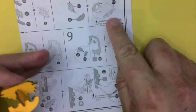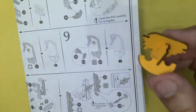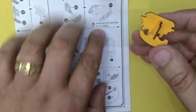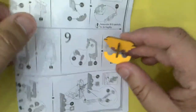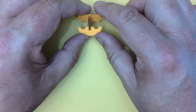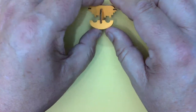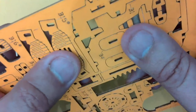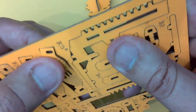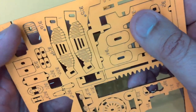I'm not sure how you're going to get a piece of balsa wood to stretch round. B15 goes round the back of that and hangs on there. And then another again, assemble B15 carefully for its fragility. How could you bend a piece of wood? Bend as shown. Right, so we get B15 out. Luckily, they've given us two. It does bend. Wow.